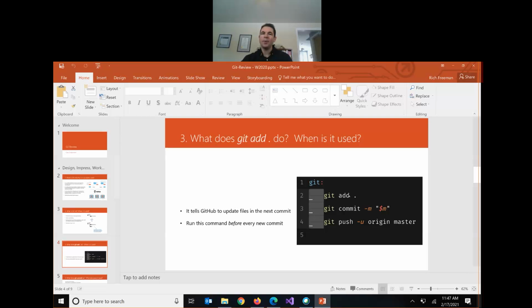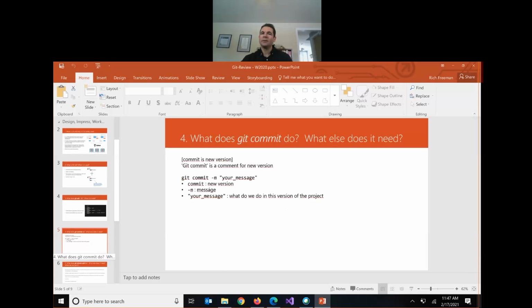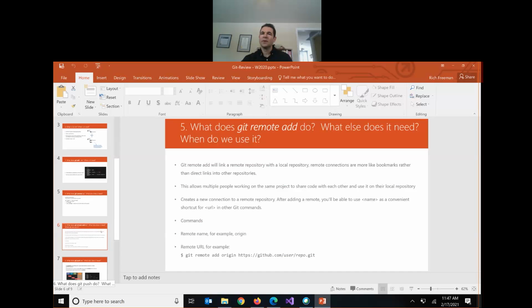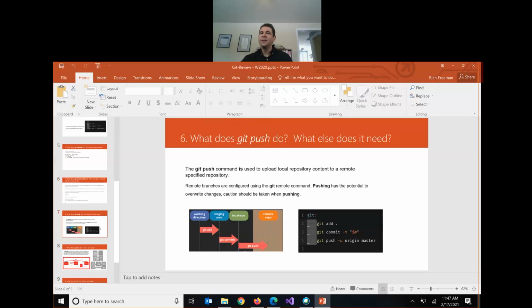Here's our sequence: add dot, commit -m, and push. They gave the sample code again here under commit. Description of remote add. Similar visuals to what you found for pushing from our working directory to staging to a local repository to the remote repository.